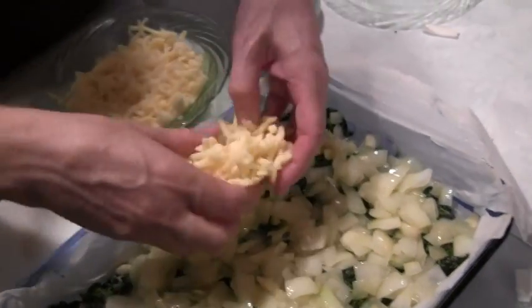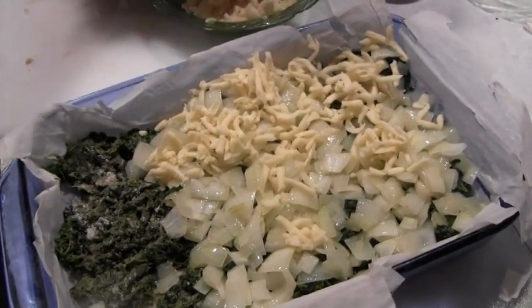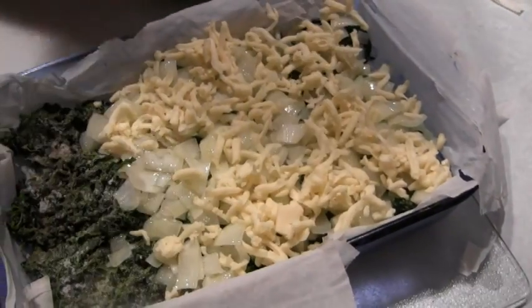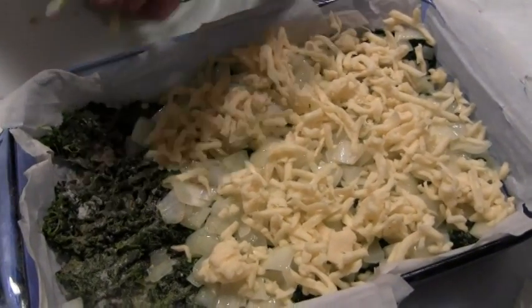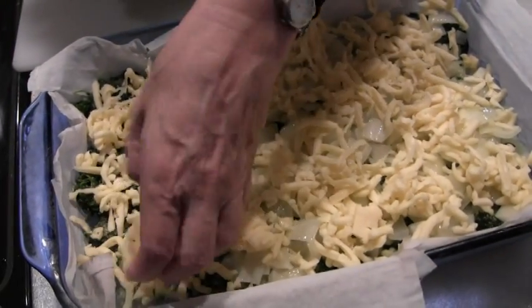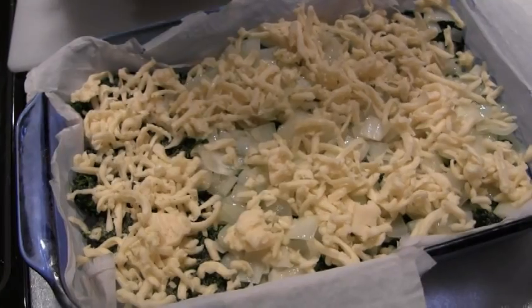And then you want to put your cheese. And generally, I like a white cheese of some kind. So sometimes I do Swiss, sometimes I do Gouda. This happens to be Havarti. But whatever kind of cheese that you like, and somewhere close to about 8 ounces. And there's my oven telling me that it is warmed up and ready and waiting.